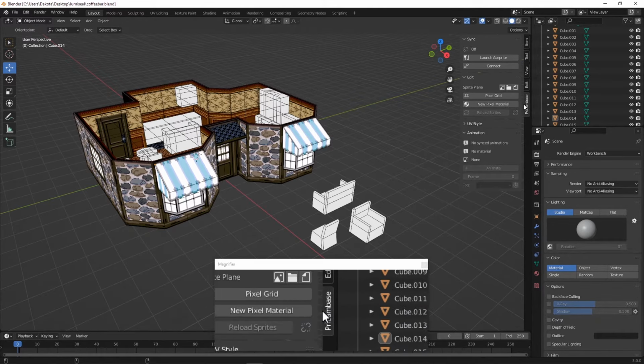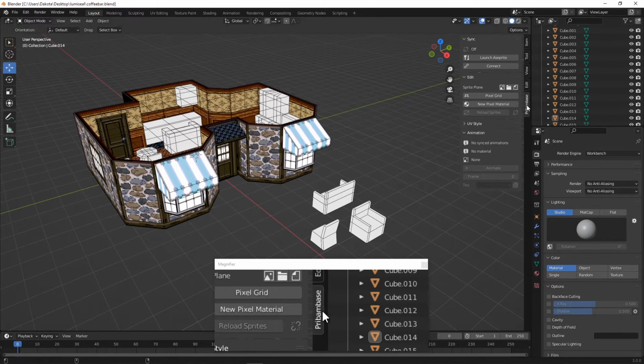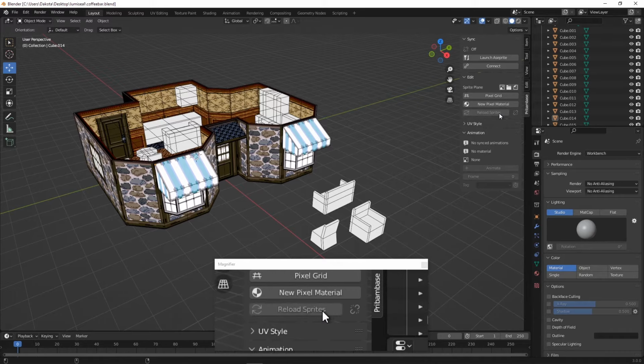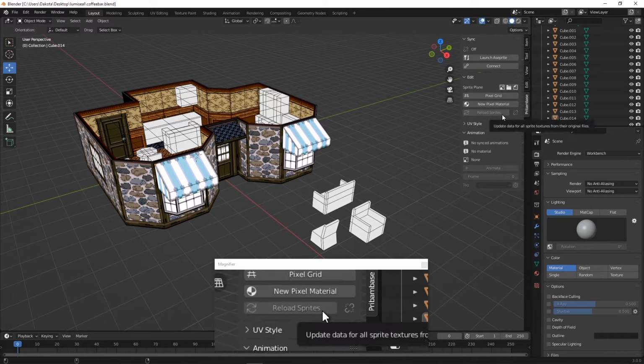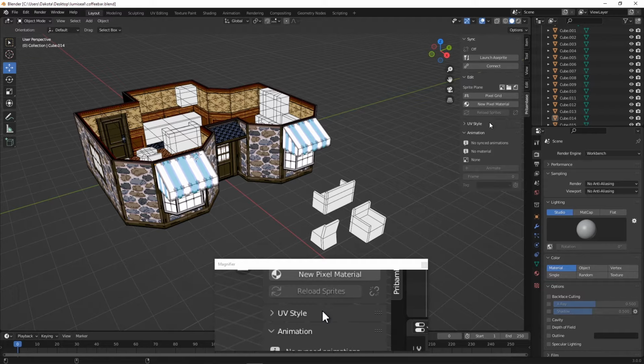Now, if this doesn't show up, try and uninstall it and then reinstall it, the exact same way we did before, and just run through the installation step. Sometimes Blender just doesn't take it. And if restarting Blender doesn't fix the error, then just reinstall it and it should work the second time.